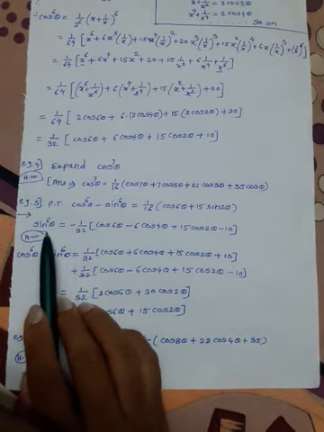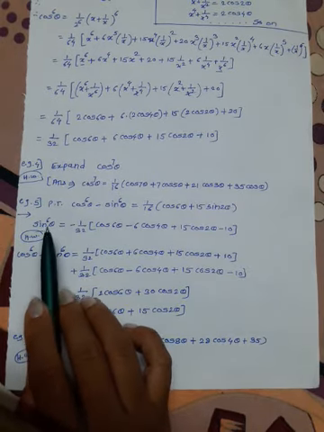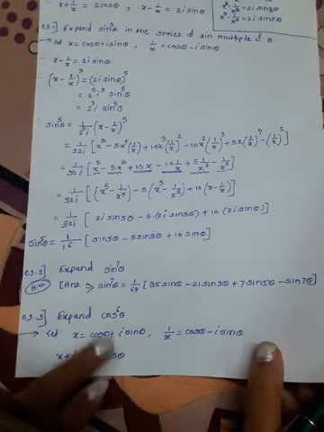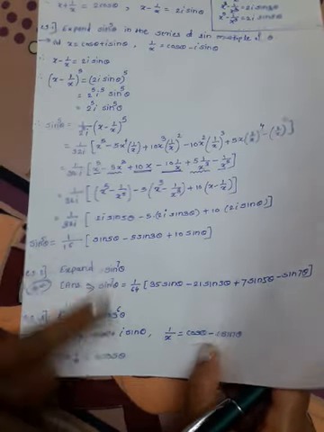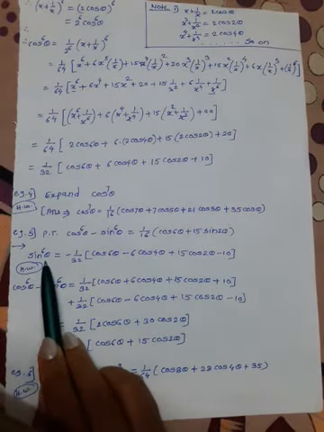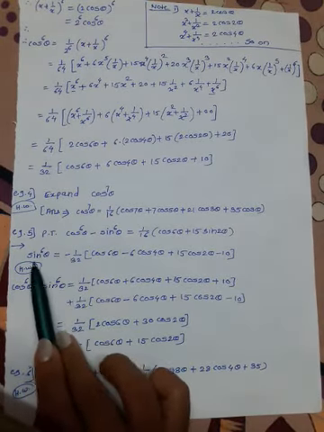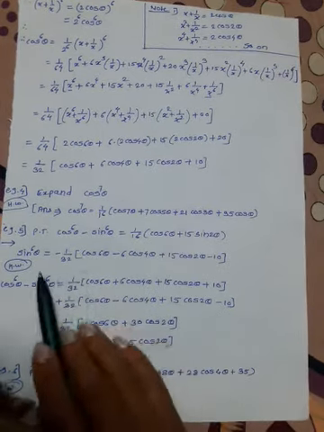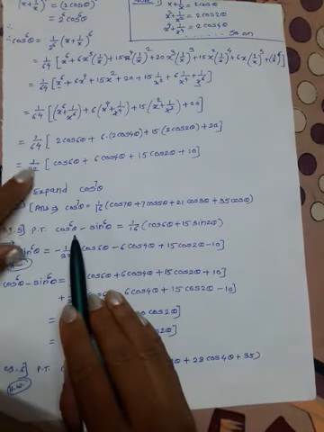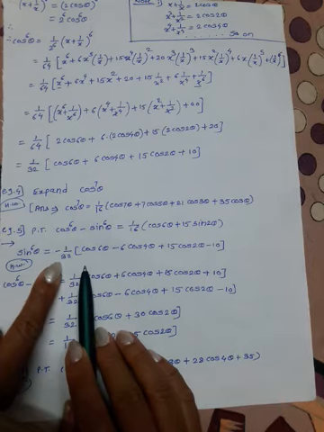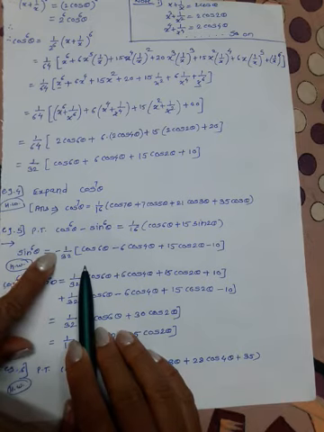Okay, now sine raised to 6 theta, using the earlier method, we have already expanded sine raised to 5. Well, already cos raised to 6 we have expanded here, and this is the homework in this example for you. Expand sine raised to 6 theta in the same way. Answer for sine raised to 6 theta is this. Okay, and cos raised to 6 theta we have just solved. Now take the subtraction of cos raised to 6 minus this. We have to subtract this, that way this minus becomes plus.